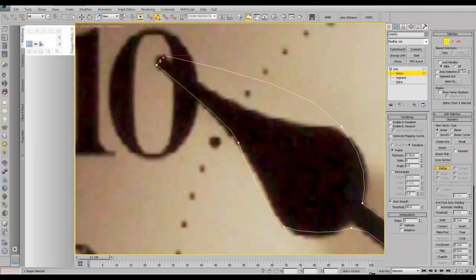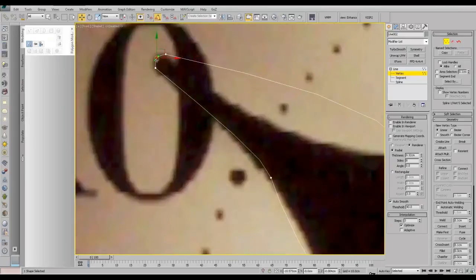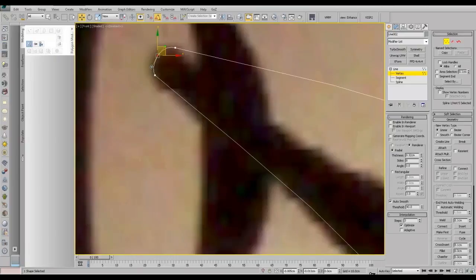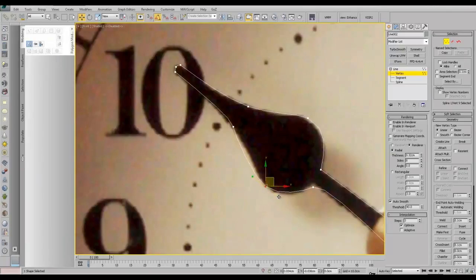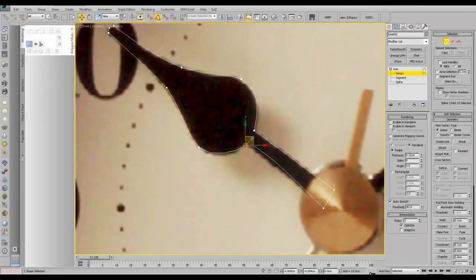So for something like this, we can just extrude and bevel faces, it doesn't need to be sub D's. So select your different verts and you can change them to corner verts or bezier corners or bezier handles, the handles on them, to match up any curve shape you want. Just takes a little bit of tweaking, and once you get used to how the handles work, it's the same as any other Bezier handles in any other application, Photoshop, After Effects, whatever. It's the same sort of stuff.